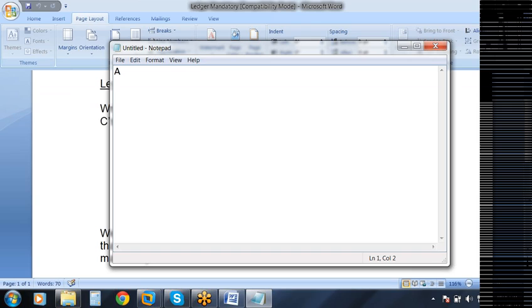Let's say, for example, there is an employee called A working for a company called Reliance, and the corporate office is in Mumbai. He is working from Hyderabad.